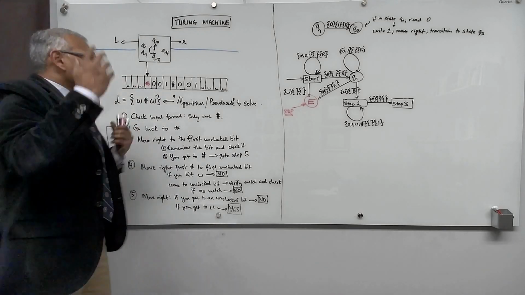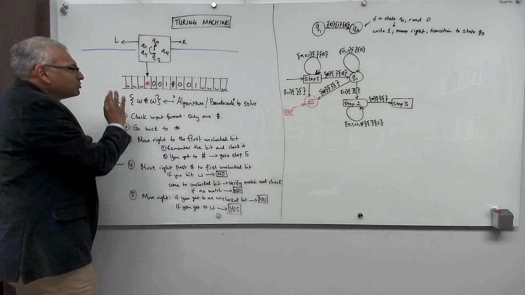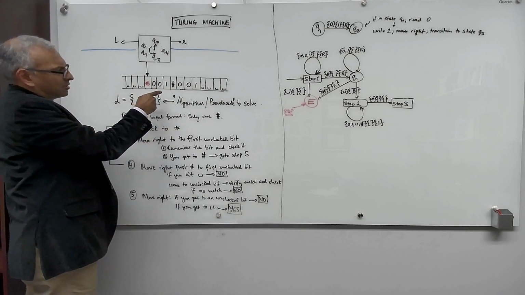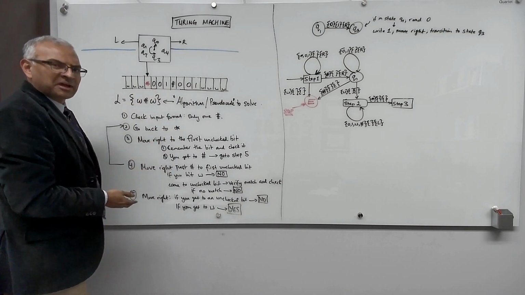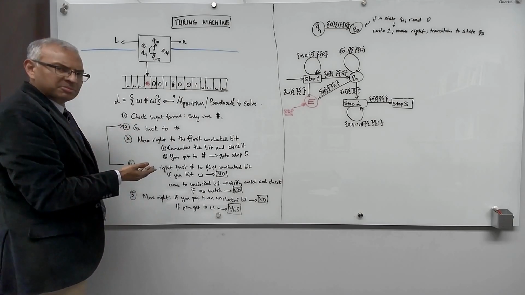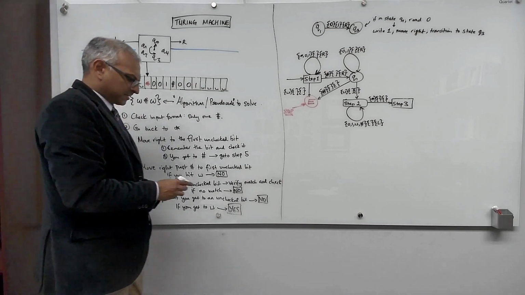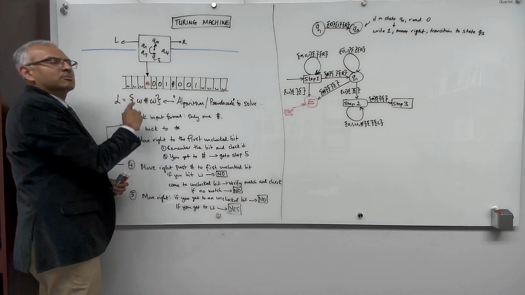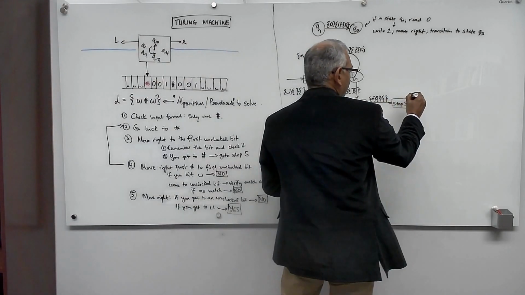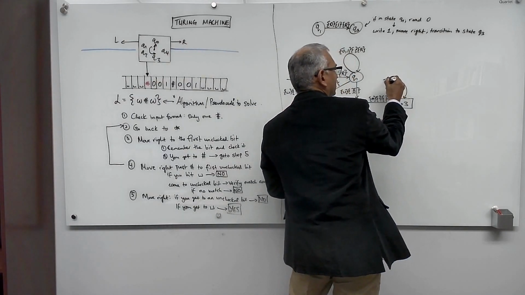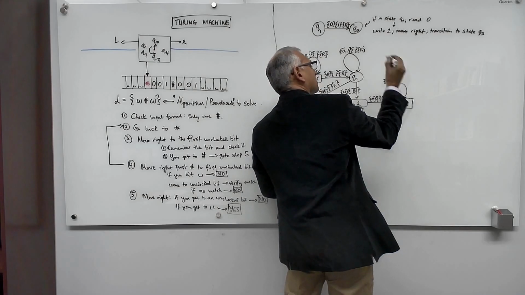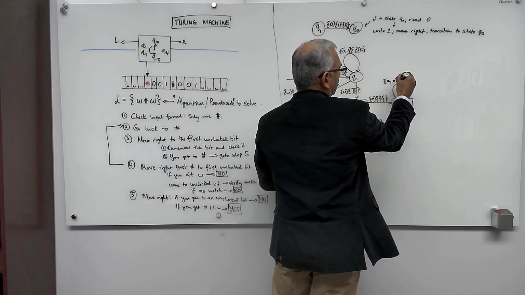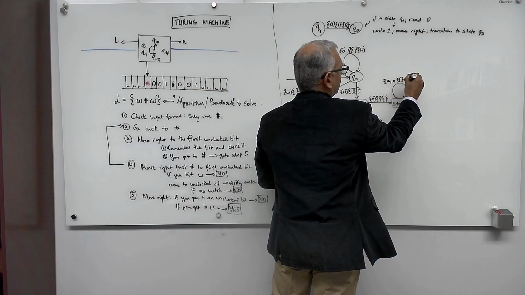So what are we doing in step 3? In step 3, we're moving right as long as we see a marked bit. When we get to an unmarked bit, an unchecked bit, that's when we need to do something. We're currently at base, and we are reading star. So if we see star or a marked bit, we keep moving right. In step 3, if we see star or a marked bit, we don't need to write anything. You just move right.